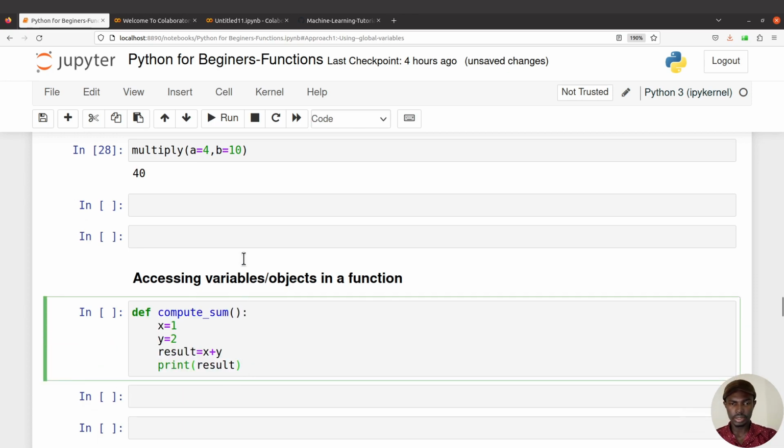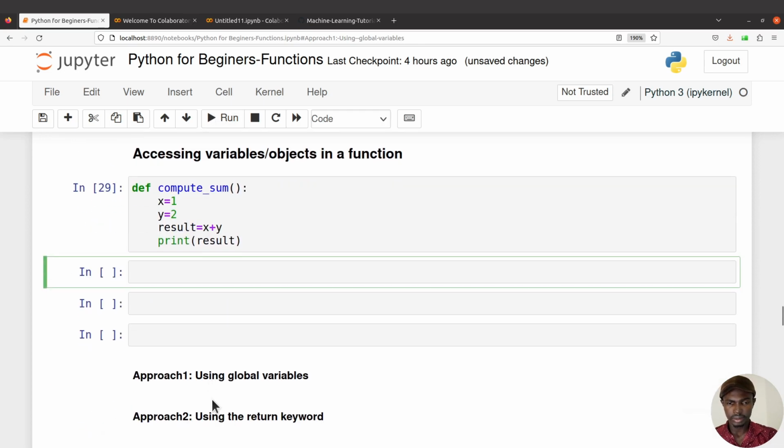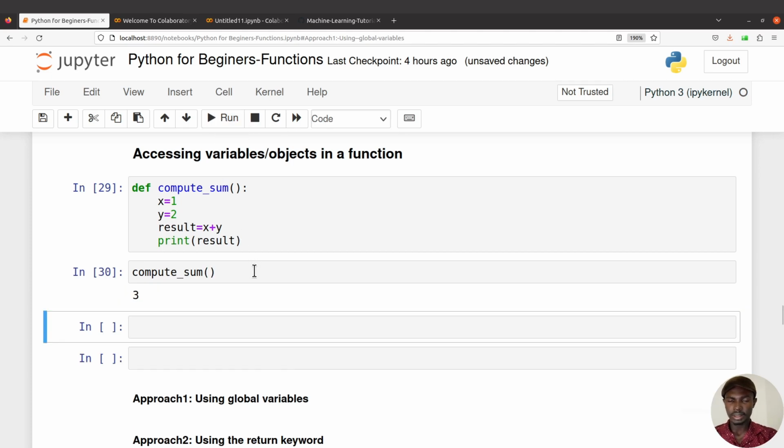So let's do this. We have this function, right? Let's run it. Now let's compute it. We are calling the function. Now let's say you have this variable. This is the results. All right. Now let's say in your code, in your program, you would want to use this result for another activity, for another operation, for another computation. Now, if you type results, let's see.